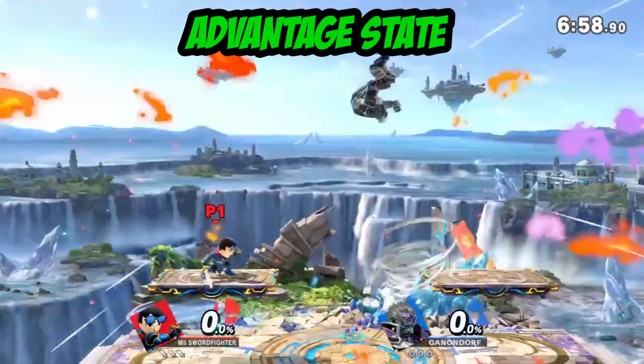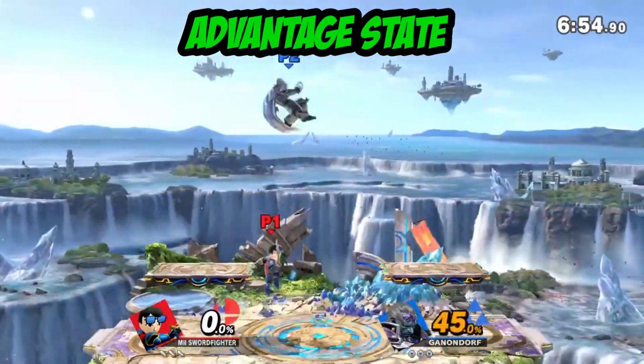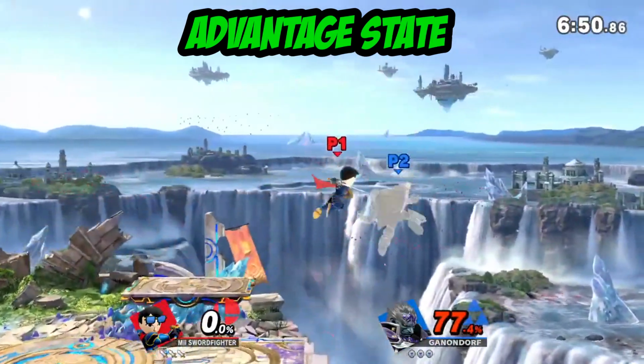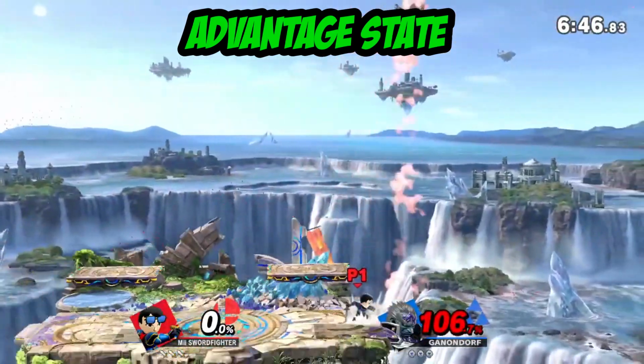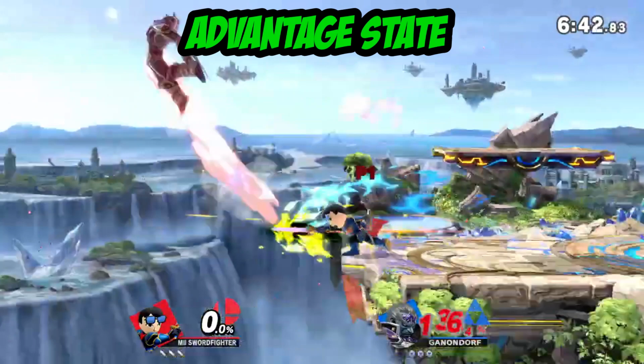Mii Swordfighter's advantage state is really good, with NATO and Chakram being able to cover large amounts of space while leading up to combos after they get hit. Up air also does a crazy amount of damage while being decently fast, while fair also keeps opponents in disadvantage due to having a surprising amount of range.